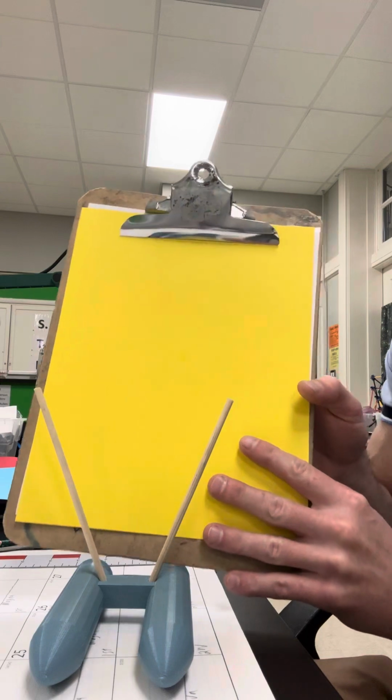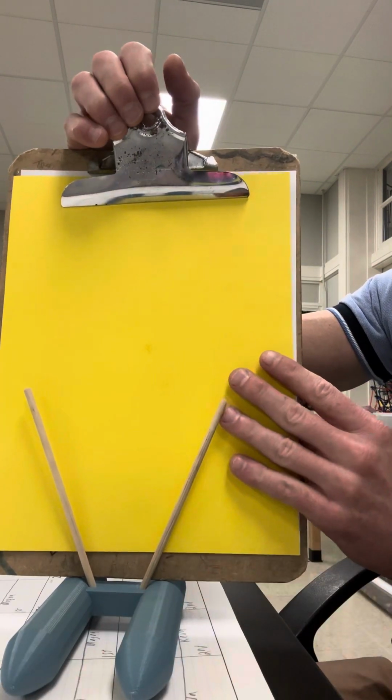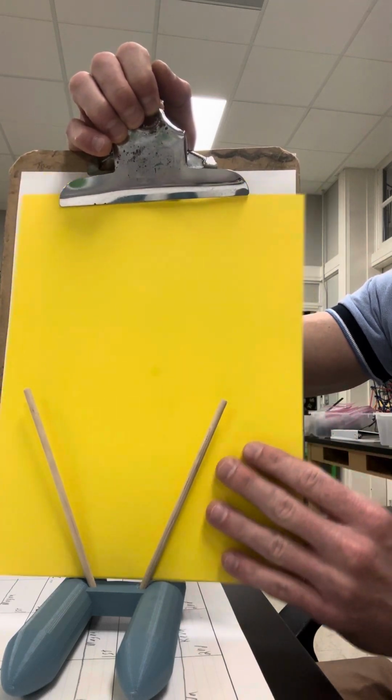All right, here's what I'm gonna do. I'm gonna hold this. I want the paper to be at the bottom. So right now it's not at the bottom. That is not what I want. I'm gonna move it down so it is touching my boat.